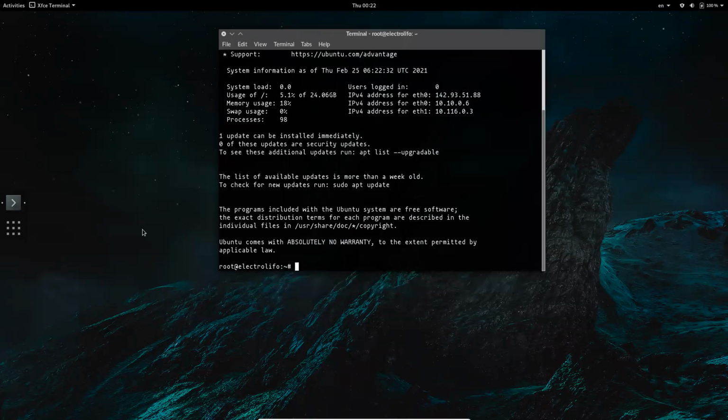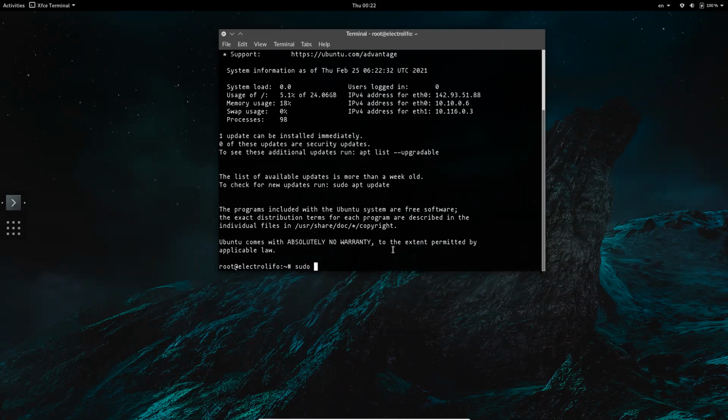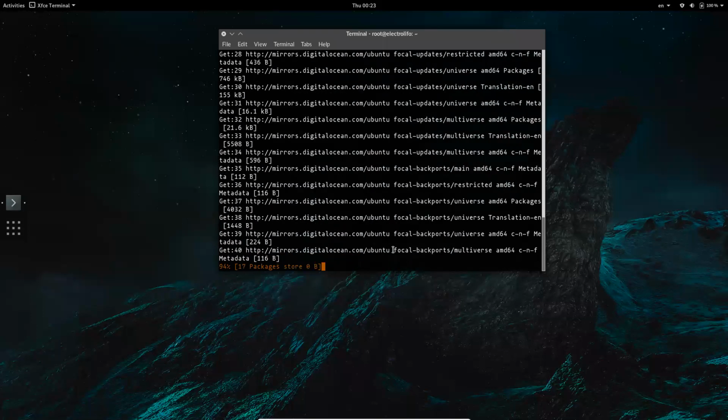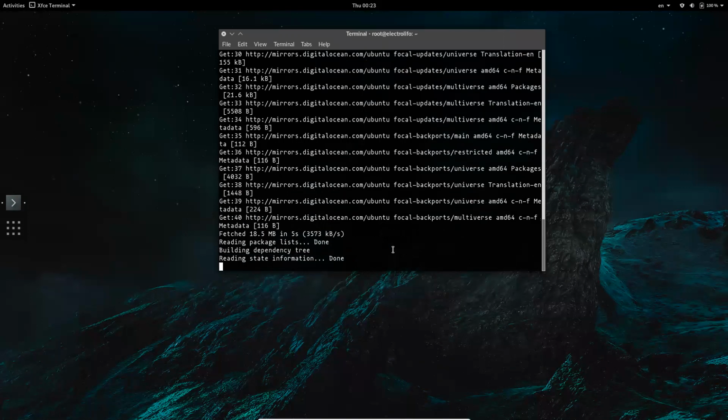Right now, I'm not on my computer. I am on the remote server located in New York. So the first thing we have to do is update this server with sudo apt update. Let's wait a little bit. And finally, if this finishes quickly, we have to upgrade all the packages available. So let's wait a little bit of time.